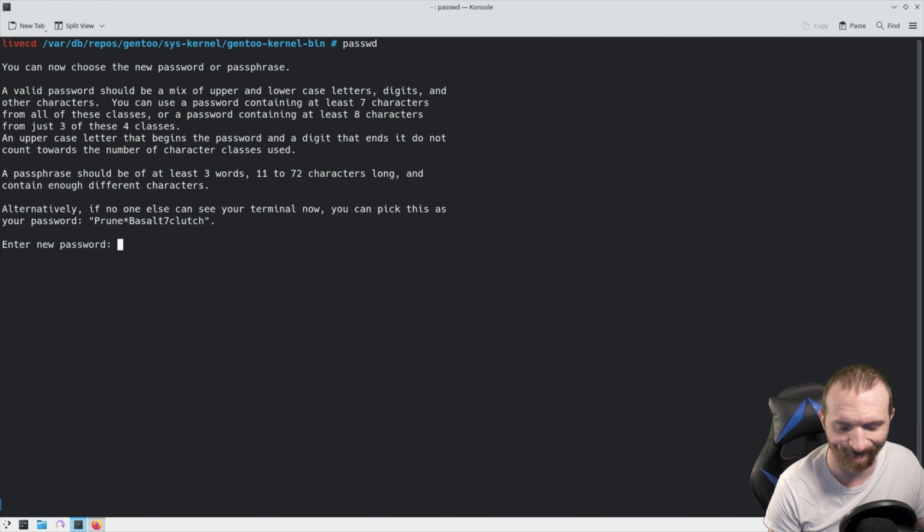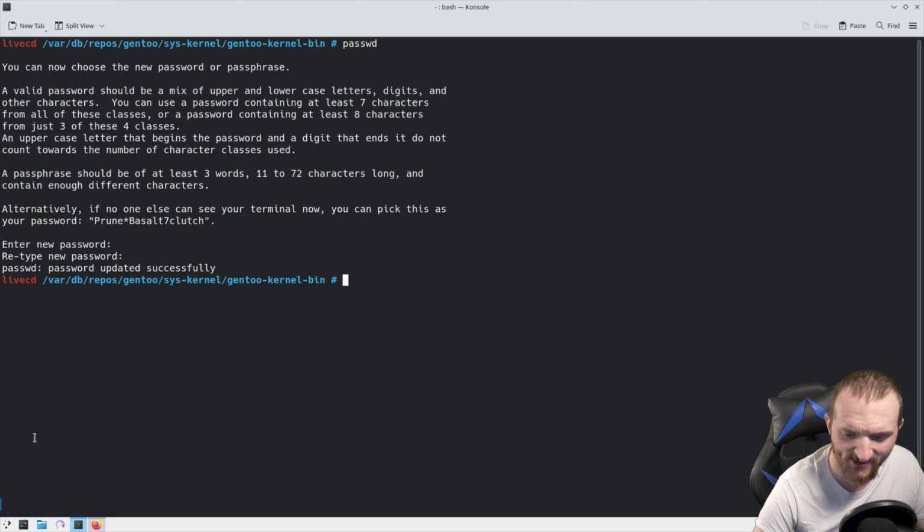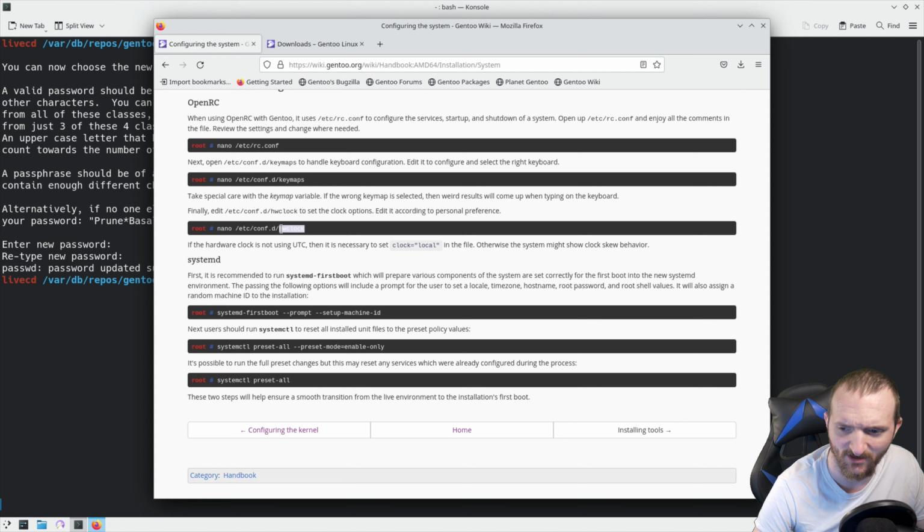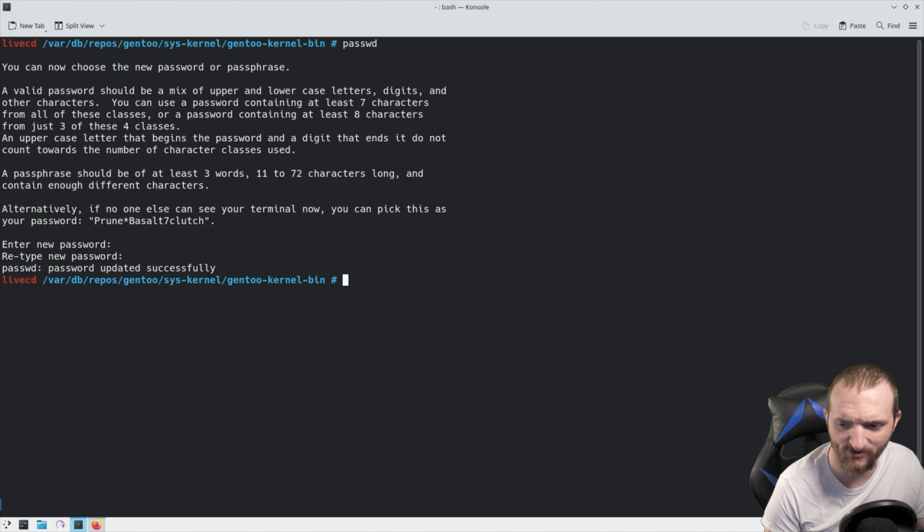Okay. Root password set. So OpenRC stuff, we don't care. We're not going to do anything with OpenRC. Hardware clock, though. I do want to have hardware.